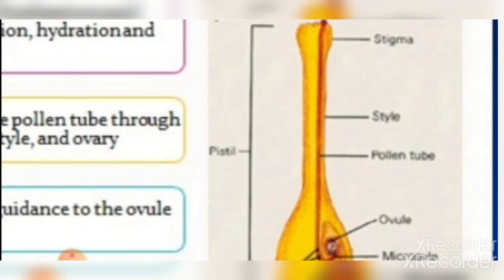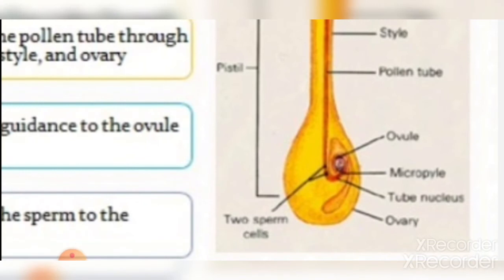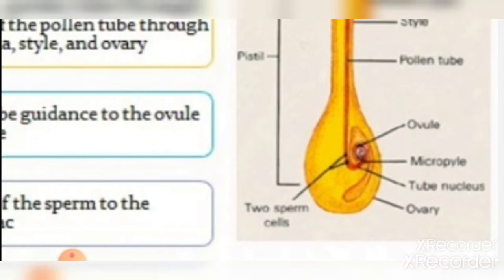Fine. Now where is it entering? It is entering into the ovule, and through the micropyle it is entering into the embryo sac. The embryo sac, you can recall from previous learning in megasporogenesis, is called the 7-celled 8-nucleate embryo sac. You know very well how the seven cells are distributed. What is that whole body known as? Well, the embryo sac. So the embryo sac is otherwise called the female gametophyte. Very good.